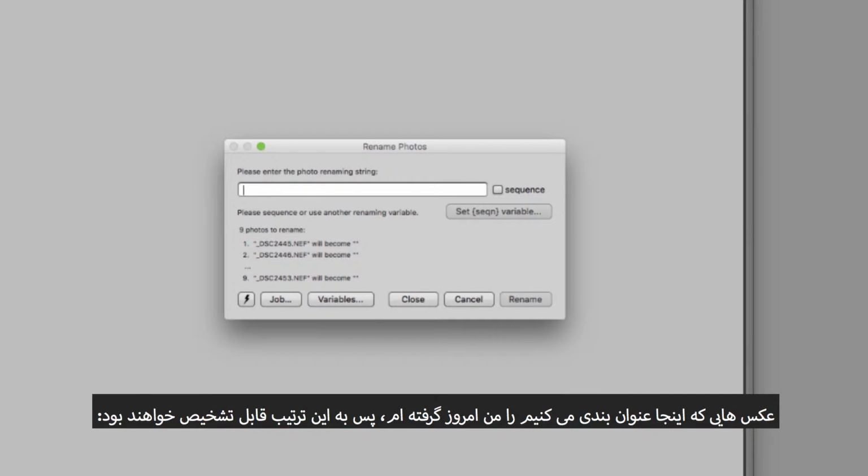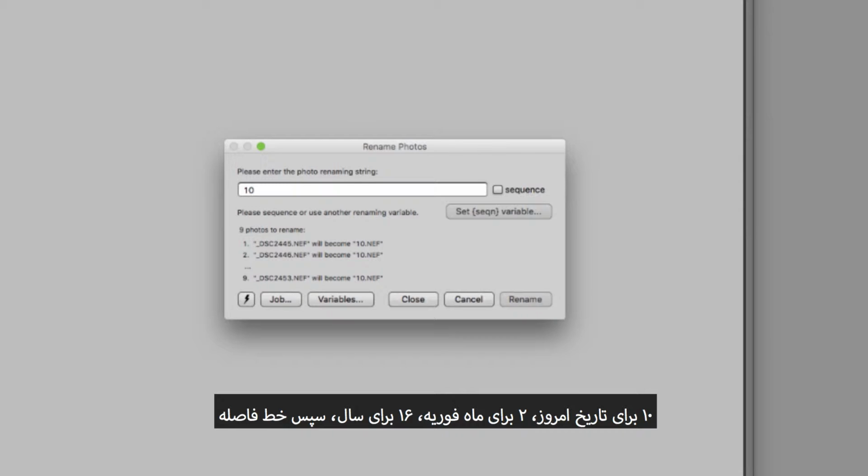These photographs that I'm renaming here, I took today. So the string that identifies every one of the photographs in this job becomes 10 for the day, 02 for the month of February, 16 for the year, then dash.